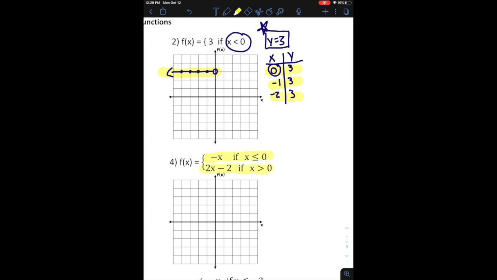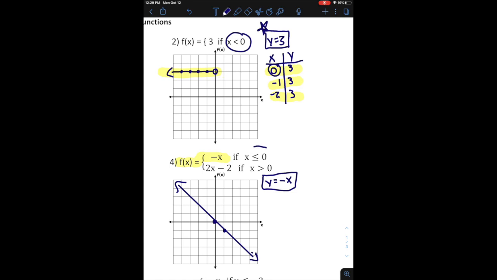Let's go ahead and move on to number 4. As you could see, there are 2 lines in the function in which we're going to get 2 pieces on our graph. We're going to do the first line of the function first, and then the second one second. F of x equals -x can be written as y equals -x. If I wanted to graph this line just as it is, the y-intercept is 0, and the slope is -1. So I would go down 1 and right 1, and I would then graph my line.